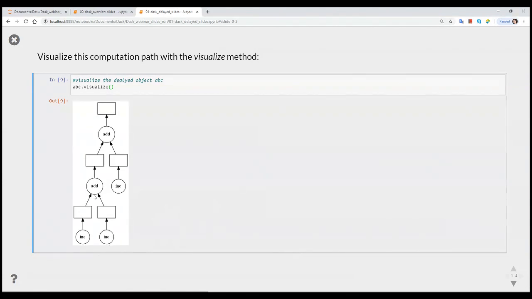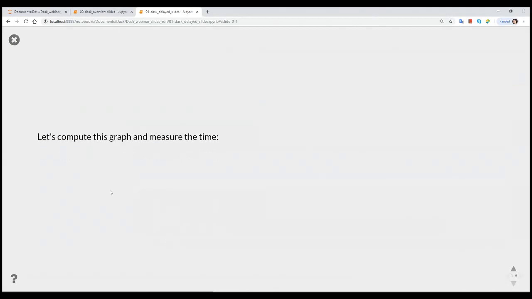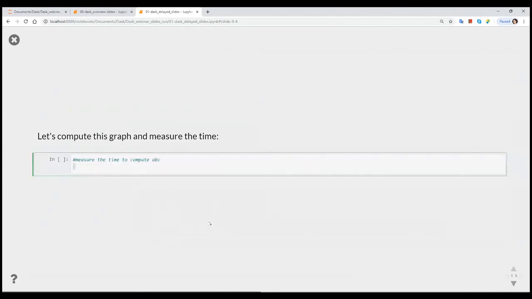Similarly here, the add function call and the inc function call can be done at the same time. That will save another second. So if we can parallelize some of the operations in this graph, we can reduce the execution time by at least 2 seconds, right? So let's check how Dask will do here.